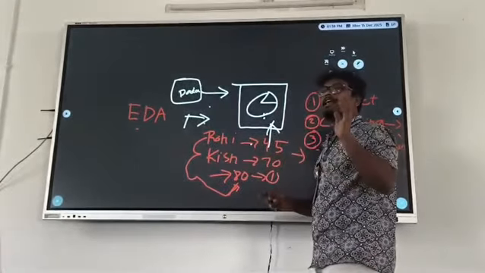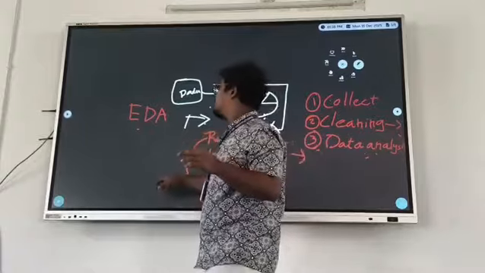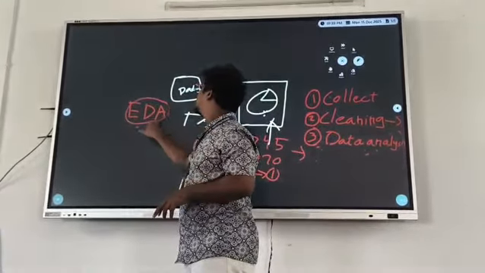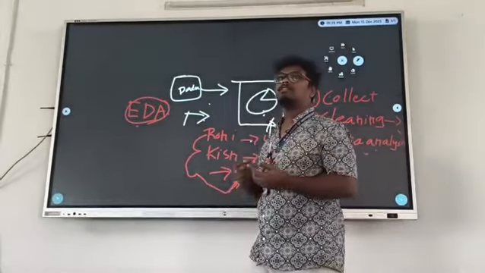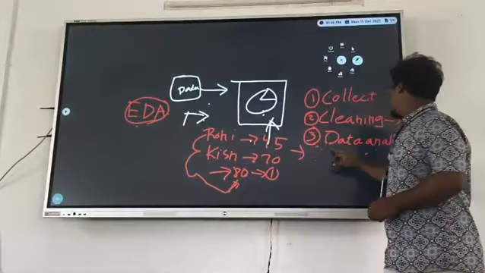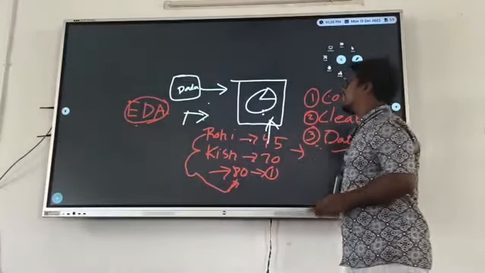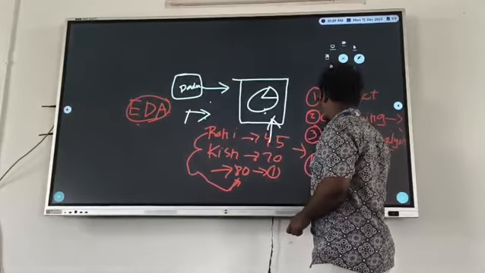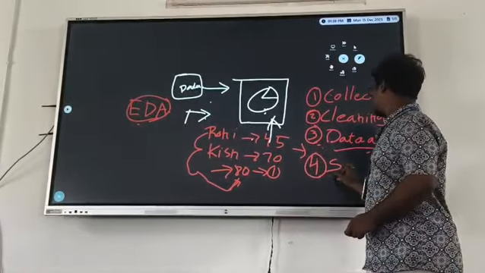In this way, many patterns and many things are found from the data analysis, and these are kept in a separate folder. This process is called exploratory data analysis. It has some methodologies that are followed. So after the screening of data, the data analysis is done. After the data analysis comes the selection of chart.